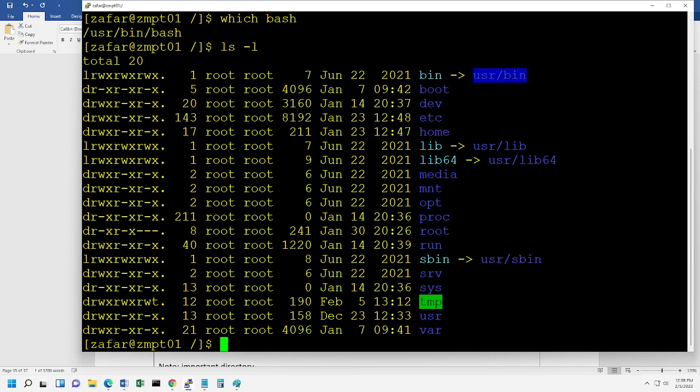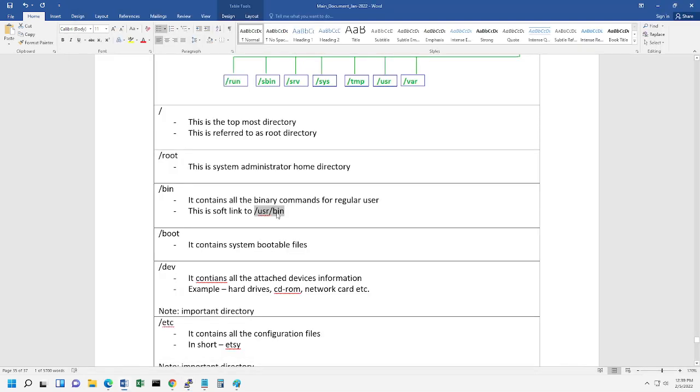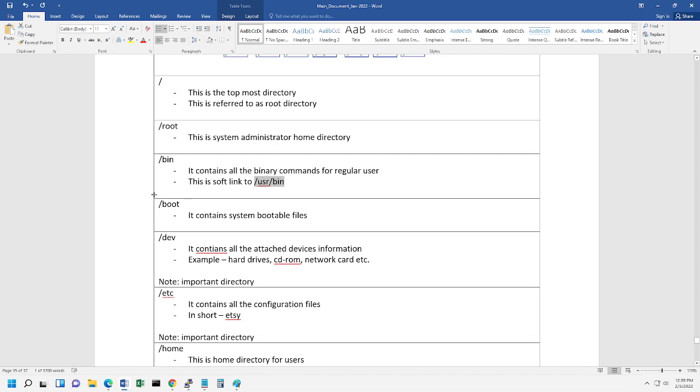No wonder when you do which and the name of the command, it's going into /usr/bin. Normally this location is just the soft link here. I'm sure the system is using it for some good reason. Okay, all right, moving along.